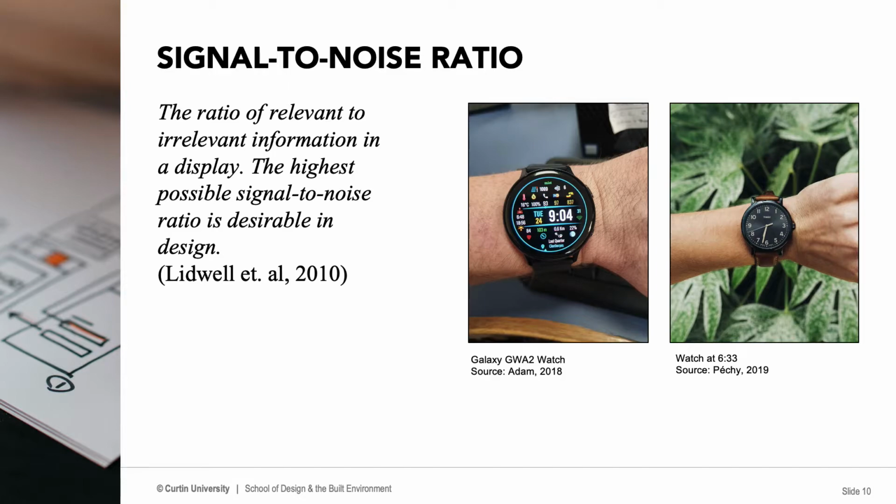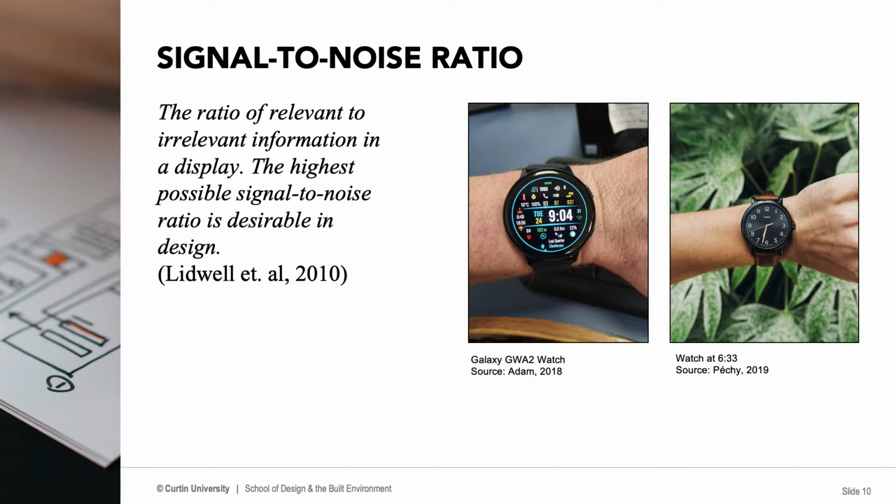And really, the thing that you want to achieve as a UX designer is the highest possible signal-to-noise ratio in your designs. On the right side there, you can see 2 images of what seem like very common watches, but actually the one on the left is an example of a smartwatch, right? As with so many smartwatches these days, you can see that there's so many complications in this information.